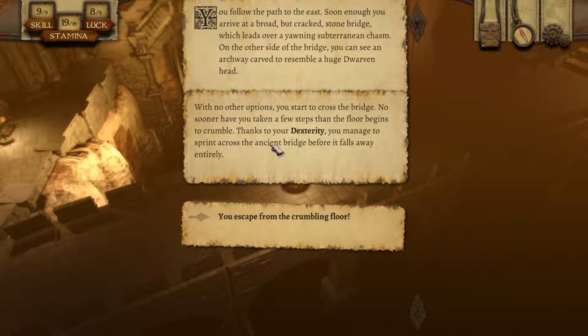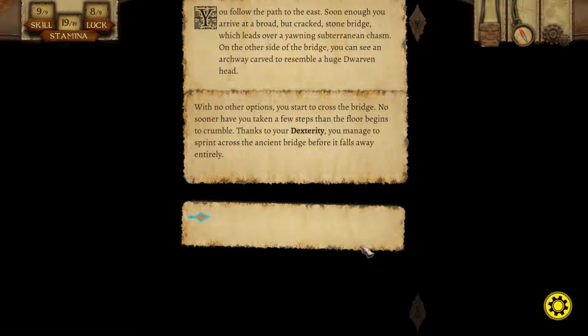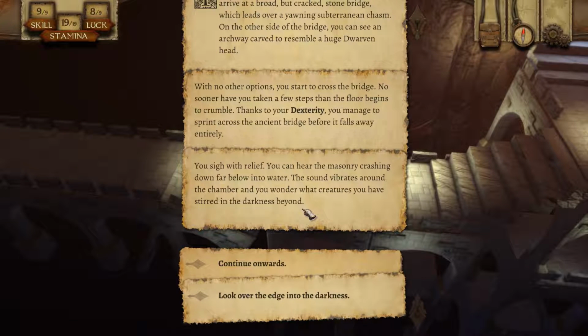No sooner have you taken a few steps than the floor begins to crumble. Thanks to your dexterity, you manage to sprint across the ancient bridge before it falls away entirely. Now the searching of the dwarf seems to have been a little bit more important than I thought. You escape from the crumbling floor. You sigh with relief. You can hear the masonry crashing down far into the water. The sound vibrates around the chamber, and you wonder what creatures you have stirred in the darkness beyond.